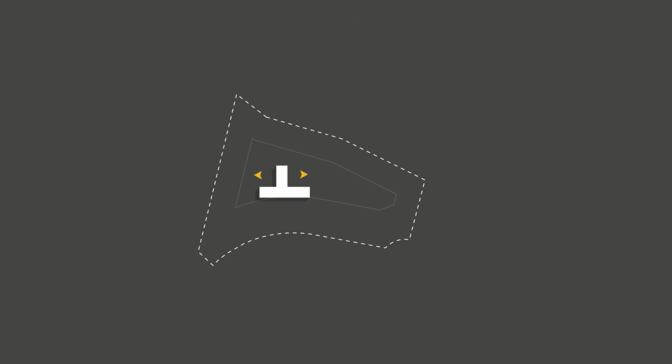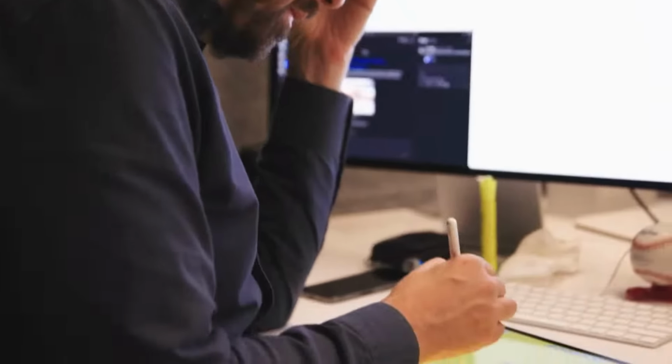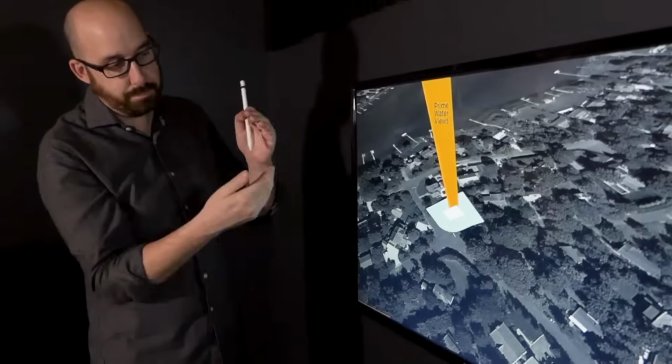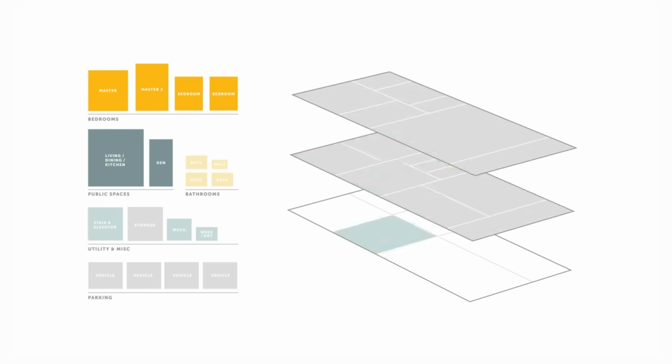The parameters consist of multiple things: your program, the site, the path of the sun, village code, your budget, and your time frame. Our goal here is to organize all of that together. Our first presentation is a series of simple diagrams describing our solution for your project. The three things we focus on are client constraints, environmental considerations, and the design concept. These simple-to-read diagrams will help to determine the overall organization of the project.